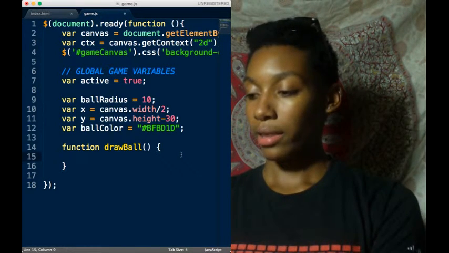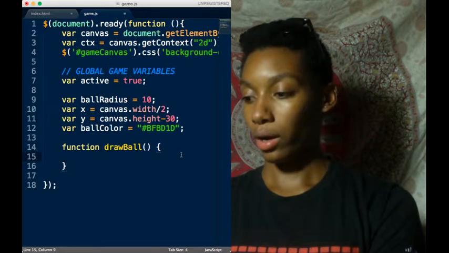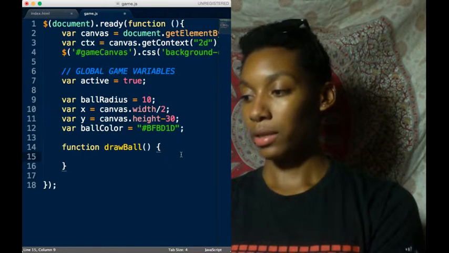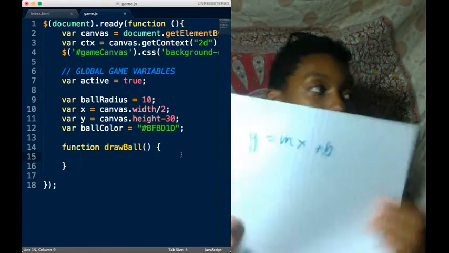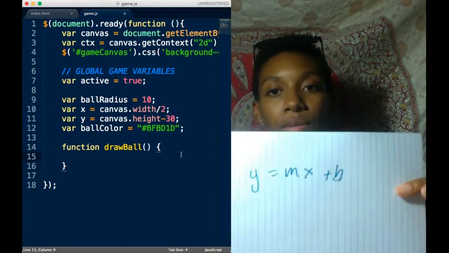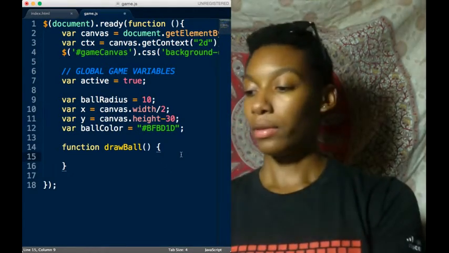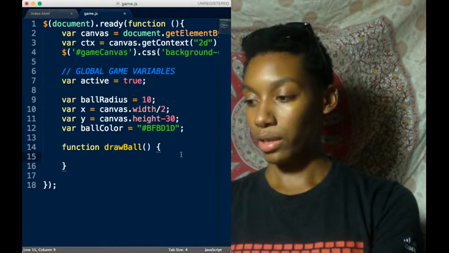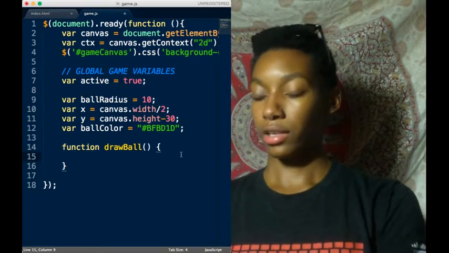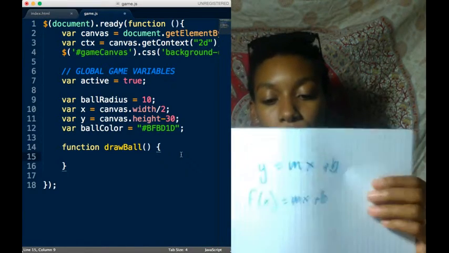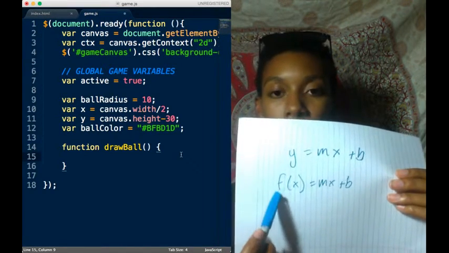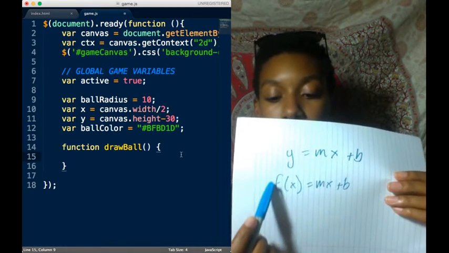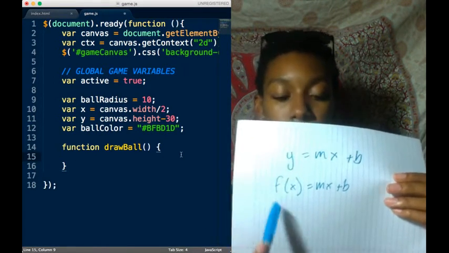So let's say that we have y equals mx plus b here, right? That's a function in math. What you can do is f of x equals mx plus b. It's very similar to what we're doing here. We have f, we have parentheses. So that's basically the same, except the f is the word function.